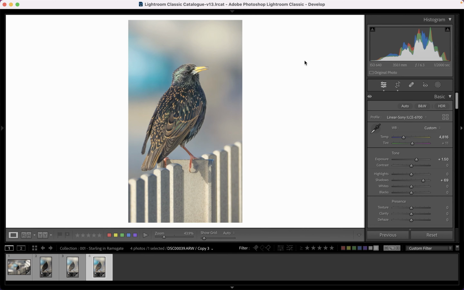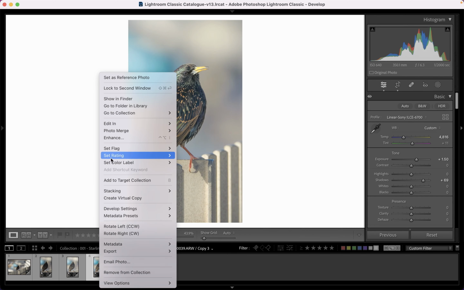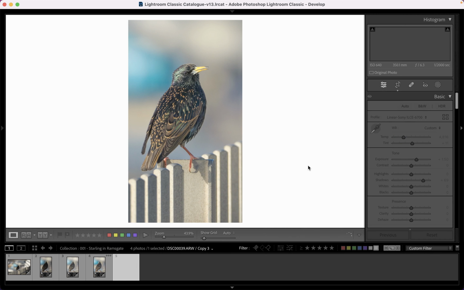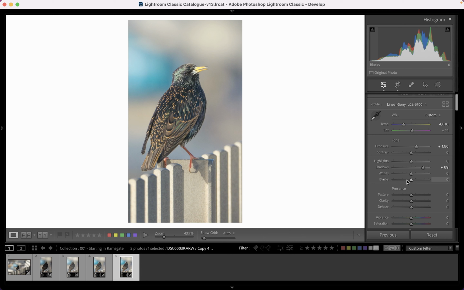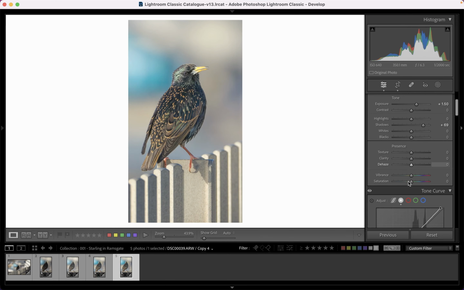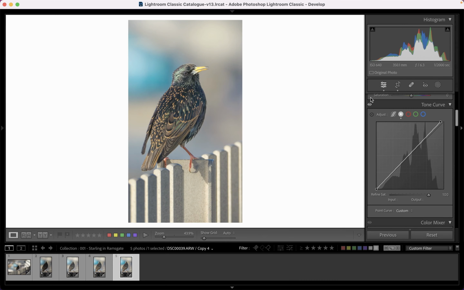Now I want to introduce a bit more contrast into the shadow tones. There are two ways that I usually do this. One is to use the shadow and black sliders. So, for example, I could start pulling down the blacks to create more contrast there. Let's have a look with the tone curve. I'm going to use the point selector just to see.